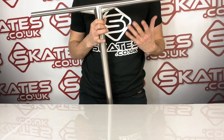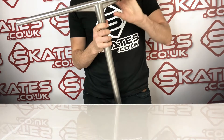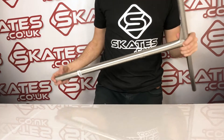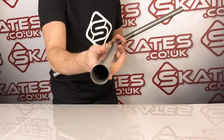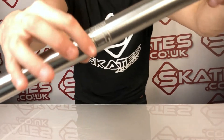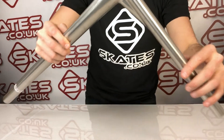These are the Lucky Titanium Standard bars. They come with a T-bar style with support gussets, making for a really strong titanium bar. They come in at just over 800 grams and have no slit at the bottom, so they're designed for SCS. One of the things I really like about this bar is the indentation, which I think is particularly nice, along with the strength gussets.